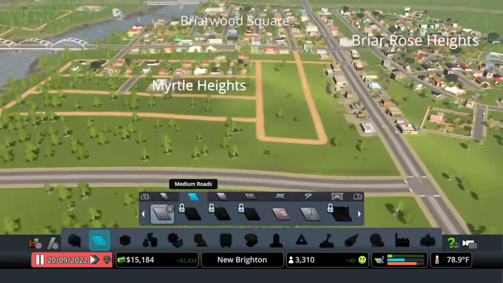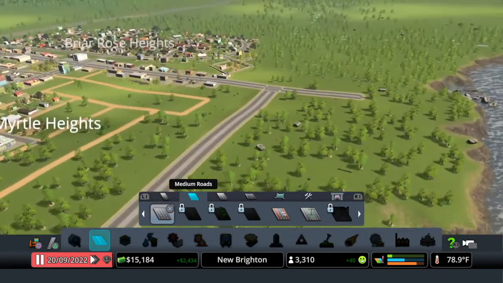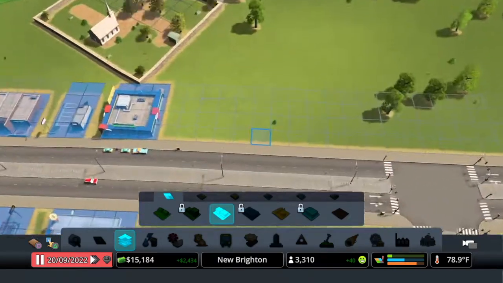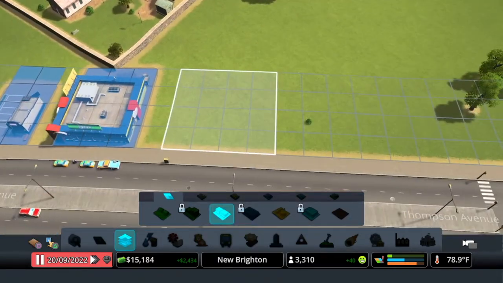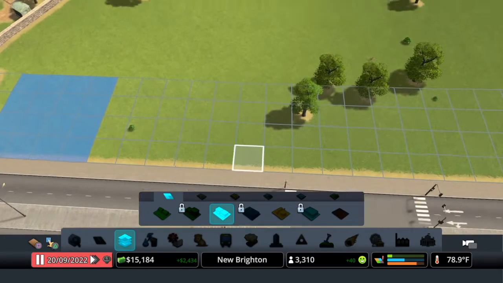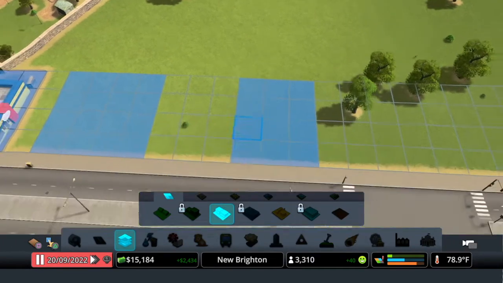Let's go ahead and play around. You know what? We don't have enough money. Let's go ahead and get this game started. We'll fill in a couple more commercial areas, and this way we can move forward a little.